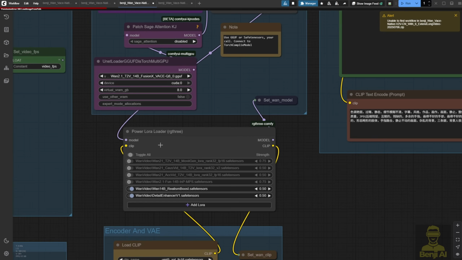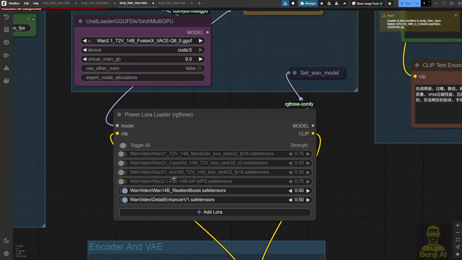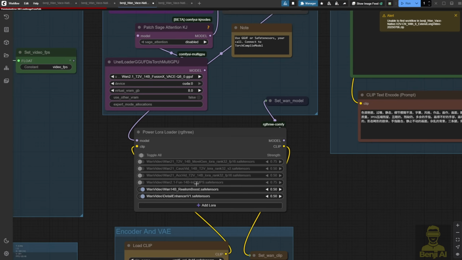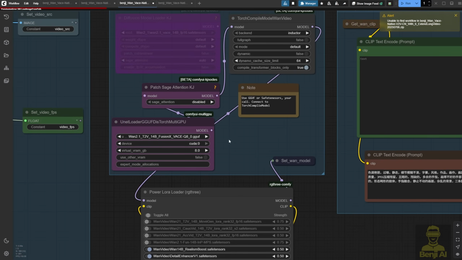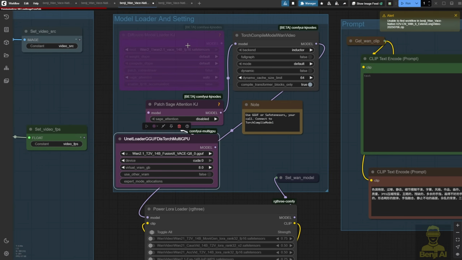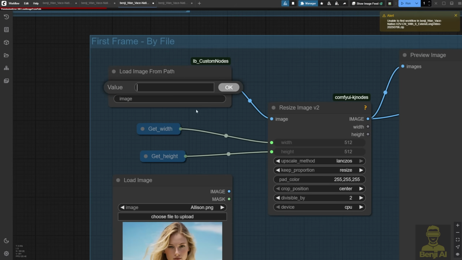So whichever LoRA you need, you can find it here as well. And I have the GGUF quantized model as well as the safetensor loaded here. So far, we have a more simplified way to run here as well. And there's an error here, because the permission error is based on the path here that I need to define. So yeah, just be aware of that.